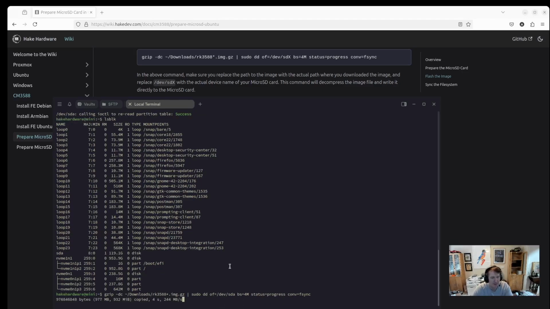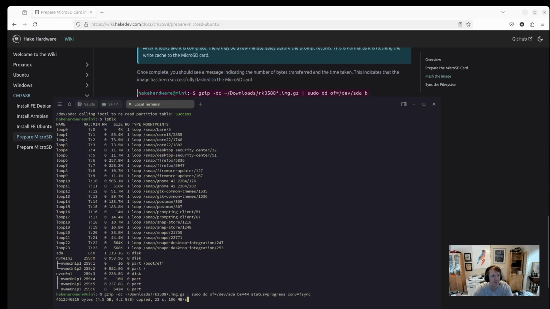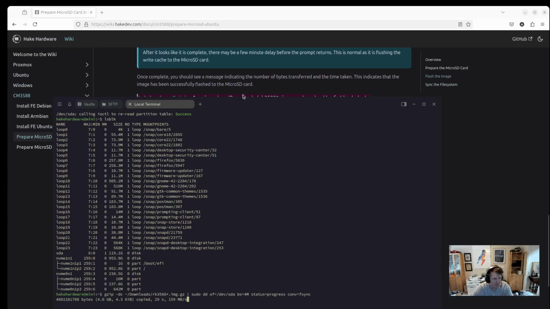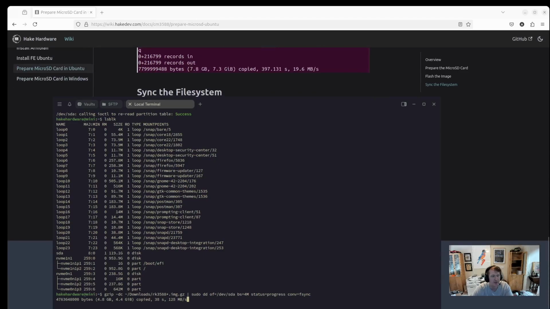Now this does take a little bit of time because these SD cards are not super fast, and once it's done, it actually took over a minute where I just had to wait for the prompt and the cursor to appear once it's finished. And that's just because it's flushing out all the data and making sure it's all there. And then one last thing, you're just going to run sync and then eject the SD card, and then you'll be done. So let's just speed this up here, and I'll be back when it's complete.